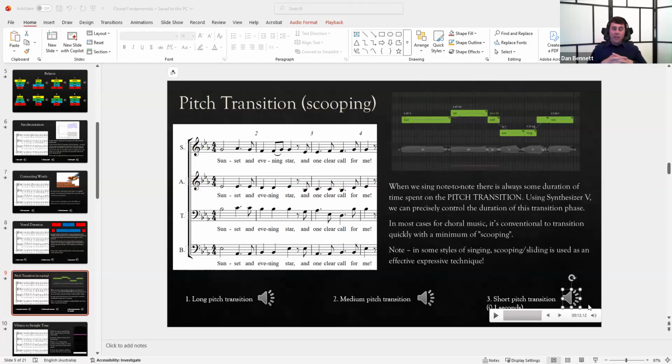I don't know if any other choir leaders who are listening experience this, but it's pretty common for singers new to choral music or barbershop music to do that. Especially if they're not used to controlling their voice very precisely, they'll wander up to the note and then wander back down to the next note. And there's a bit of sort of control.